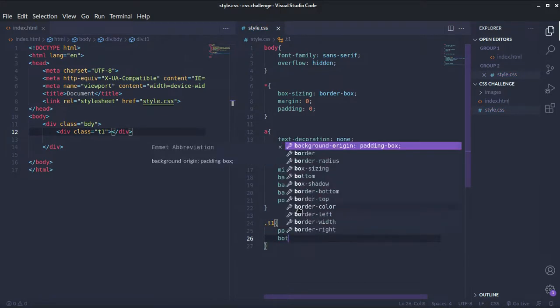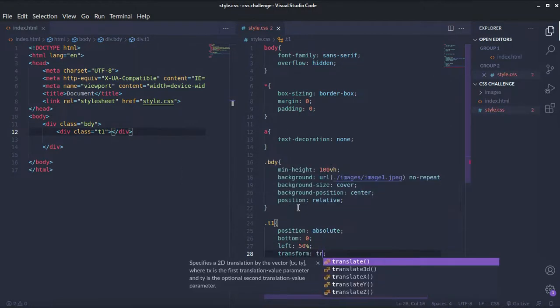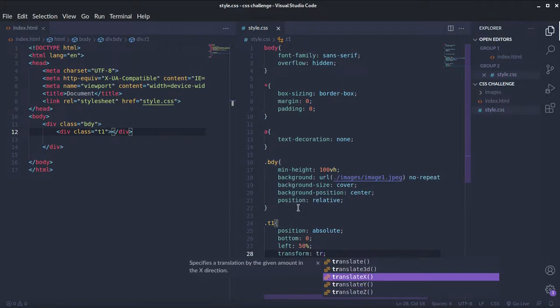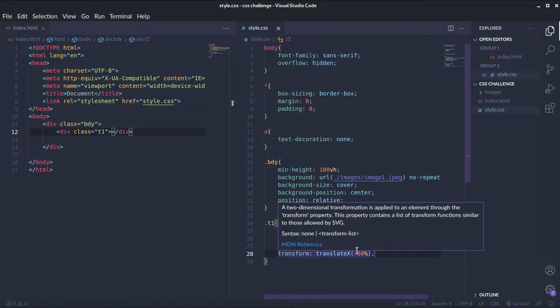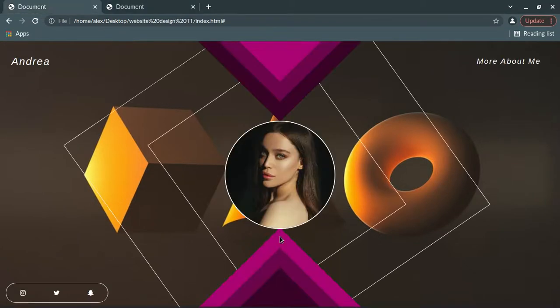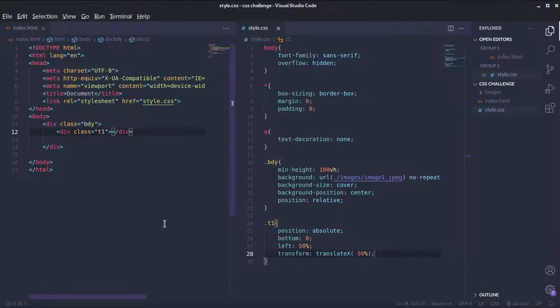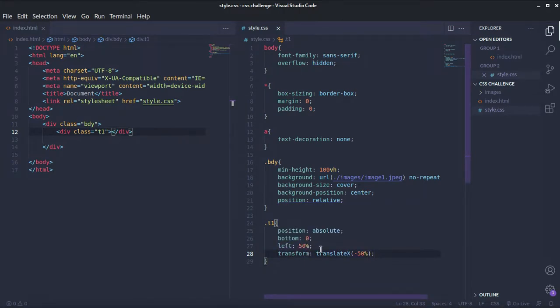I have bottom of 0 and left of 50%, and the transform translateX of negative 50%. This is to center it, not vertically but horizontally, starting this triangle over here. To center it exactly, that's the styling we're doing: transform translateX negative 50% with a left of 50%.